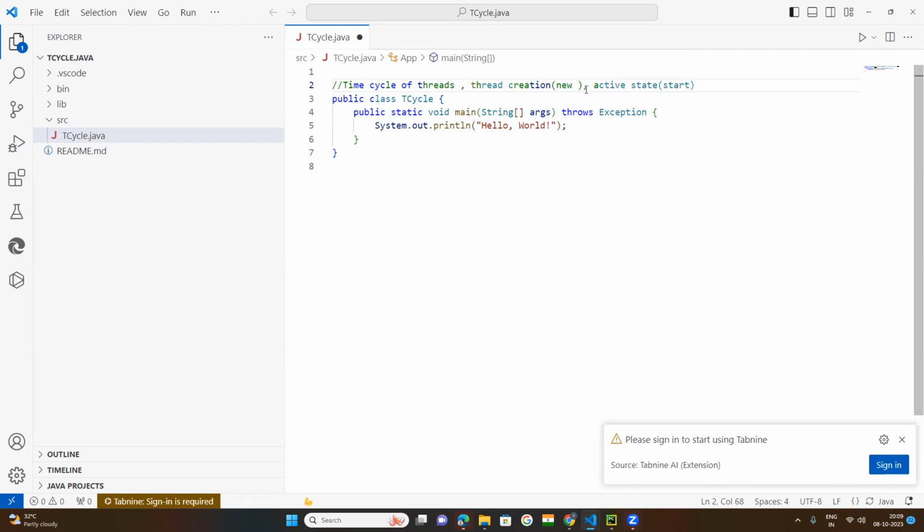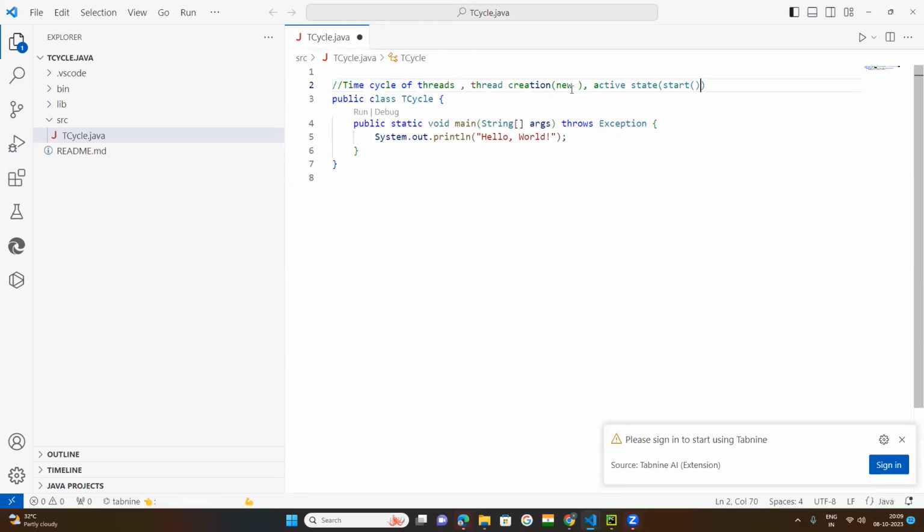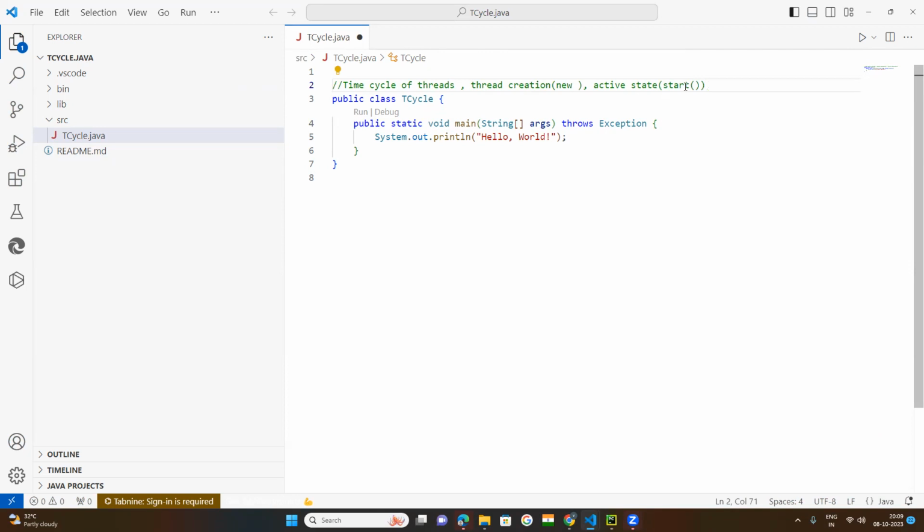Whenever you use the start method, the thread that is in new state will be put in active state. Active state has two conditions. One is runnable condition, and then running.